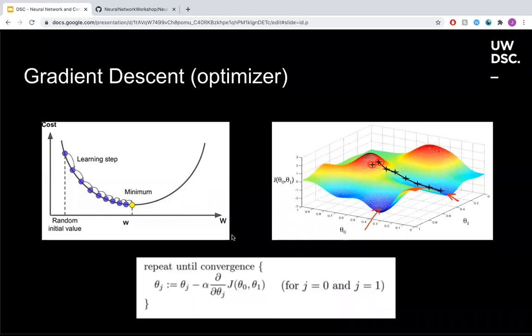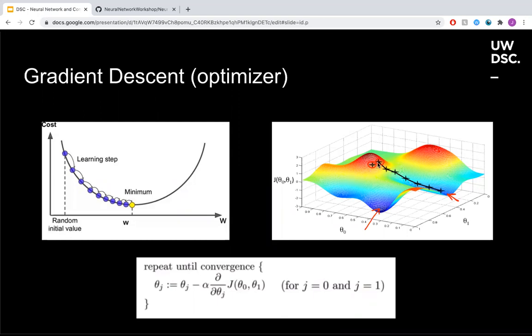We do that by taking the partial derivative, which is again a multivariable concept, so you don't fully need to understand this part. It's the idea of taking the slope in the direction of theta 0 and the slope in the direction of theta 1, and you take a small baby step in that direction and you see what happens.